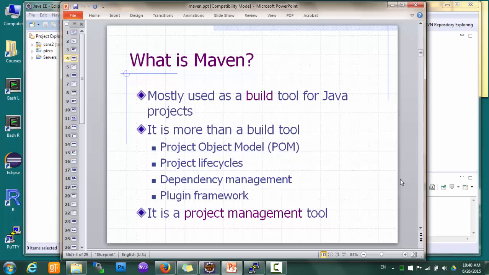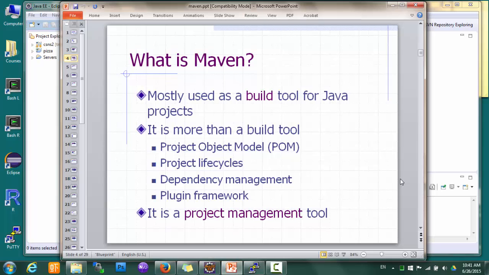Okay. So the build process is very important and sometimes can be quite complex. So it's not surprising that people have been developing and using tools that help make the build process more automated and more efficient. Many of you probably have heard of or have used build tools before, like Make or Ant. Today we'll see a new build tool called Maven. And Maven has replaced Ant to become the de facto standard build tool for Java projects.